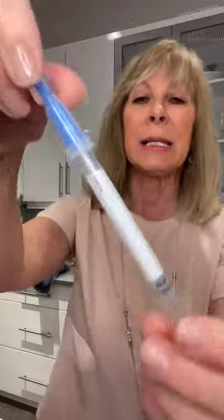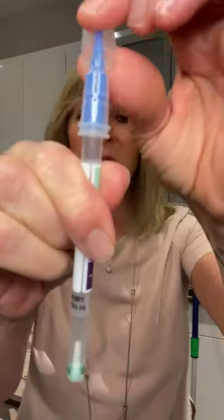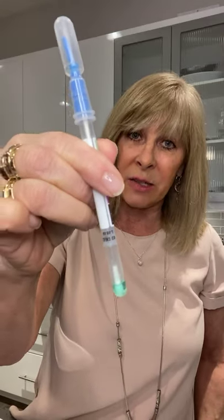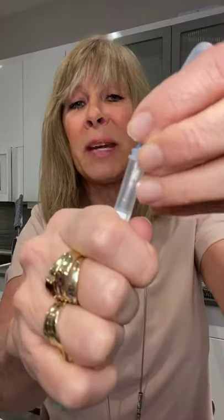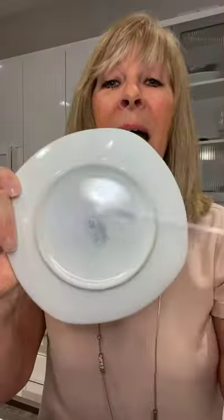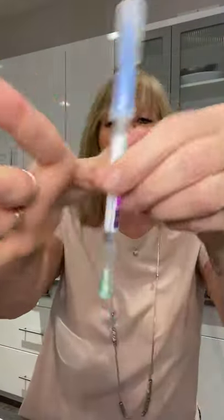I take this protein swab — these are used in restaurants. There's a liquid at the top; you activate it by getting the liquid to the bottom. When it's green, that means there's no bacteria. I'm going to put it on the surface where the chicken was, and you will see it will stay green. Now I'm also going to take that same cloth, do the back of the plate — which represents a different surface — going from one area to the other without cross-contaminating. And you can see it stays green.